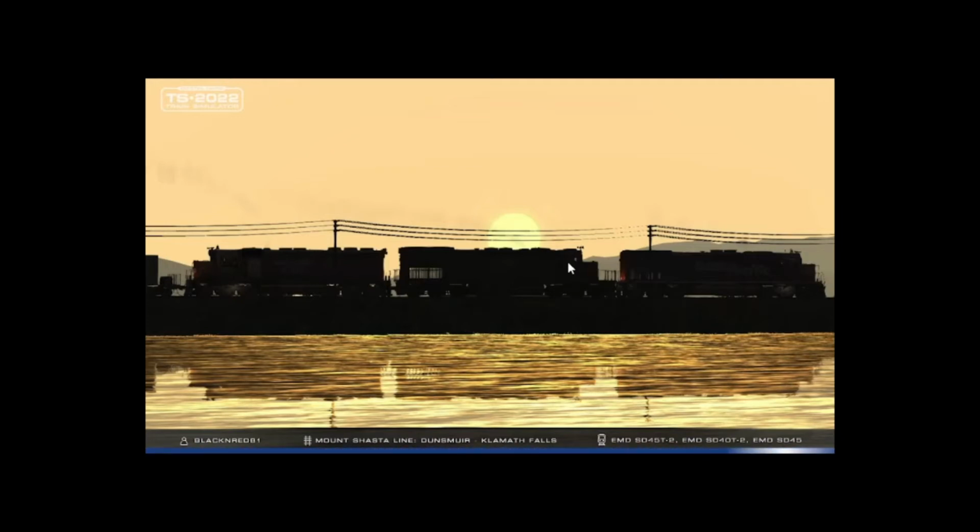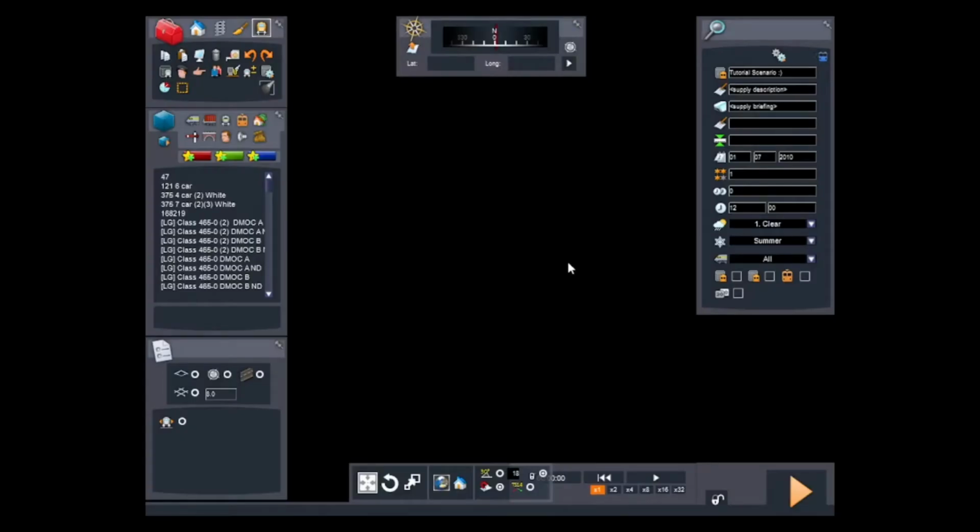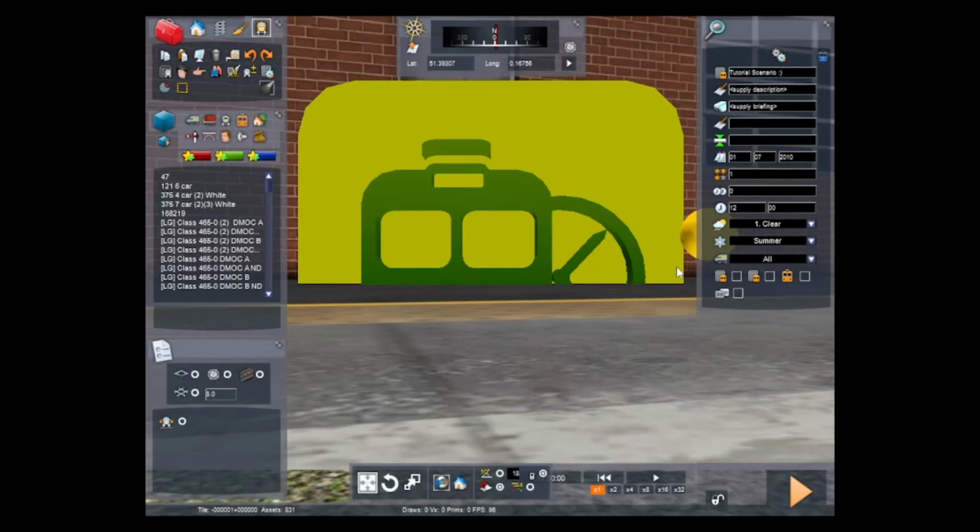So just an overview of what this is going to be. In this tutorial series, we'll be creating our own scenario, and we'll be applying lots of clever tricks to make a very engaging, playable scenario that you can also publish to Steam Workshop, if you have the Steam version, that is.